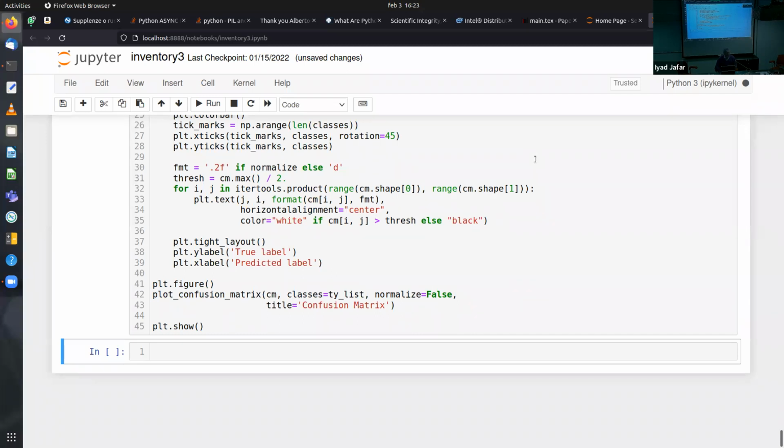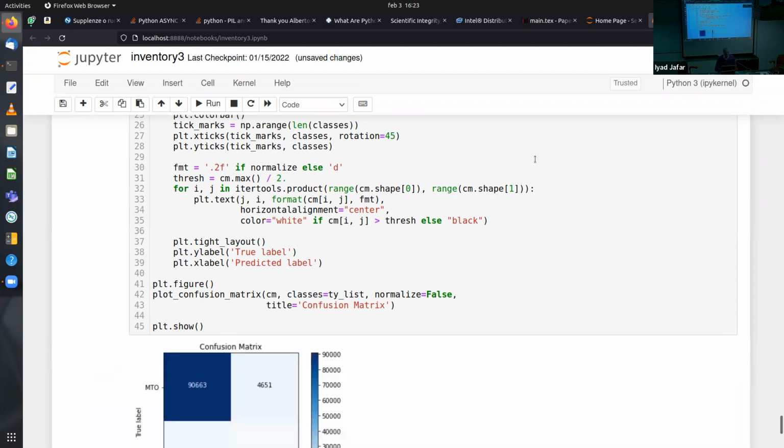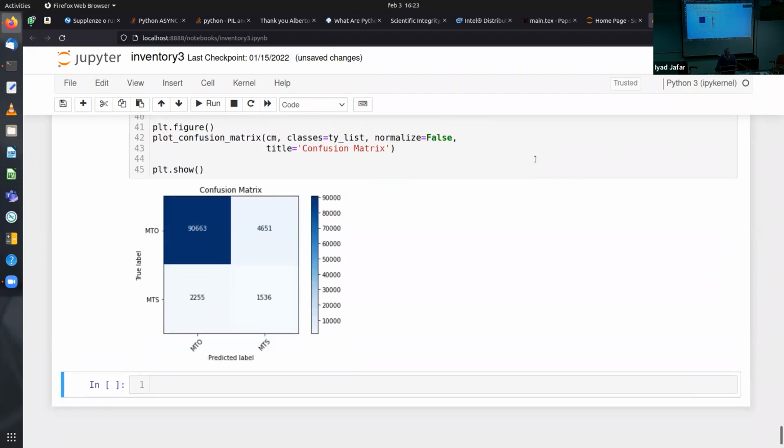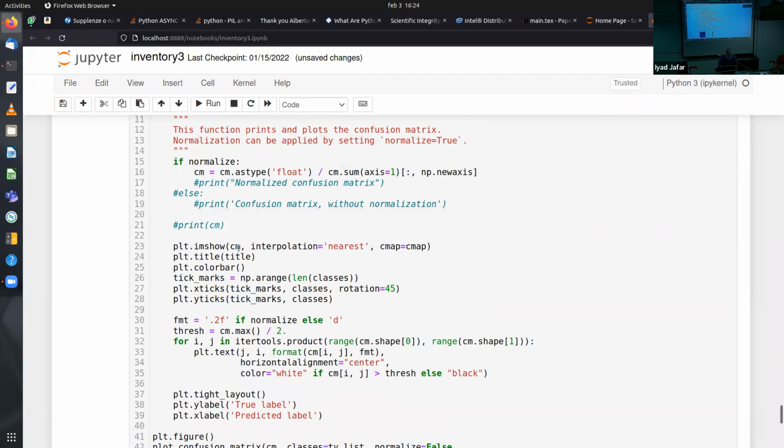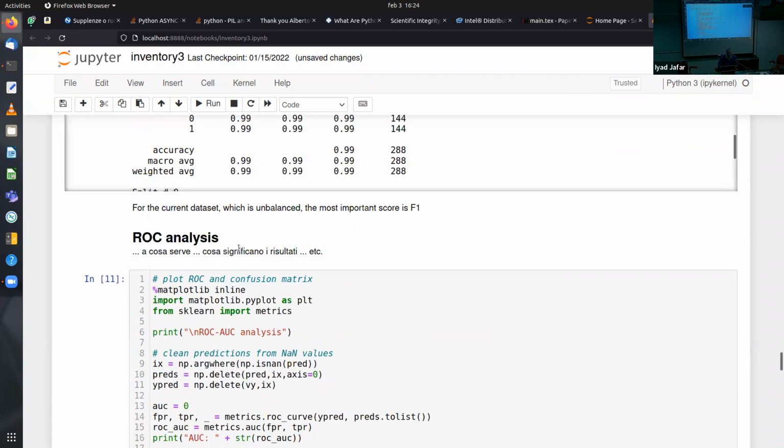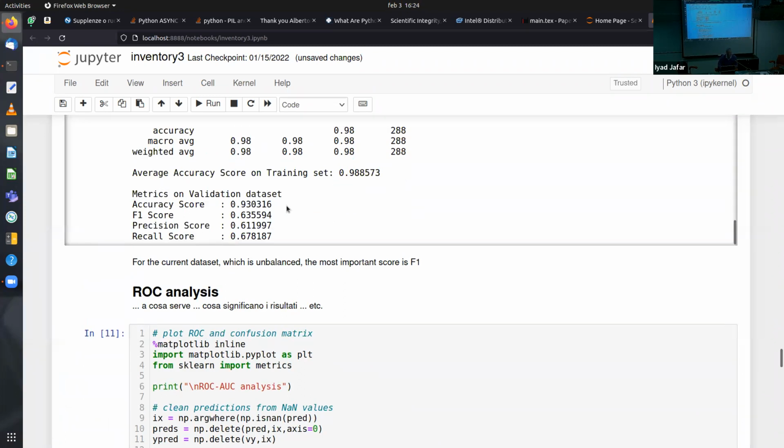Standard scaling, which is zero mean and unit variance. You see here, it improves, but still we have a lot of mistakes in MTS. And we also lose a lot on MTO here. So I think it's not so good, even in this case. You see here, let's see, it's 93%. So it's a good tool to do some experiments, to see what happens and to check different classification algorithms with different options.